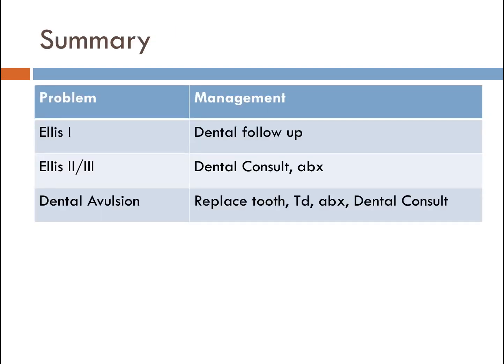So in summary, if it's just a tiny little tooth fracture with nothing else, then they can follow up with dental non-emergently. If you see anything that's not tooth and it's painful after a tooth fracture, then they need a dental consult because it needs to be covered up. And if the tooth fell out, you need to get that tooth in as soon as possible, and it needs to be splinted. I wouldn't wait for dental to come down to replace the tooth because time is tooth, just like time is brain, time is heart.